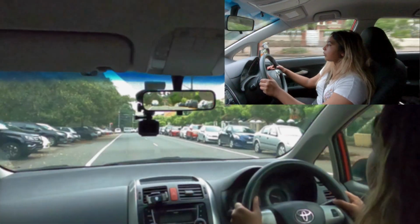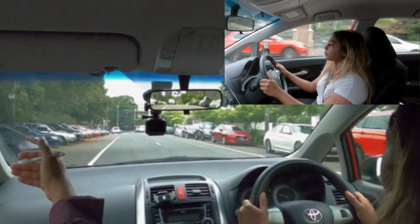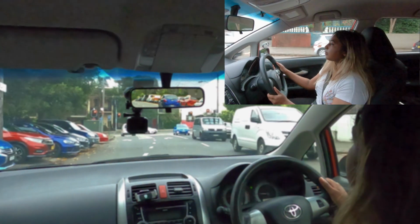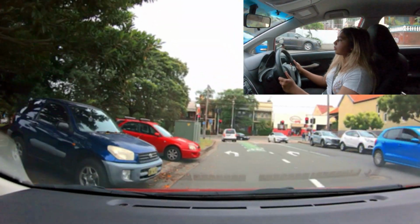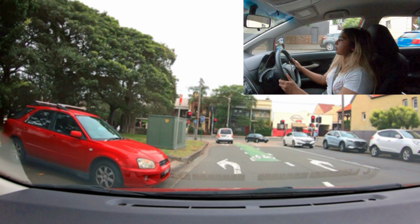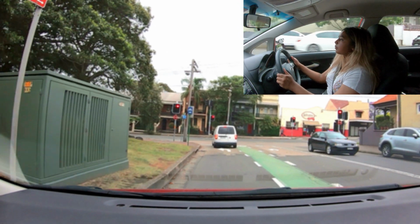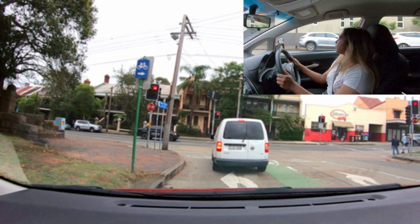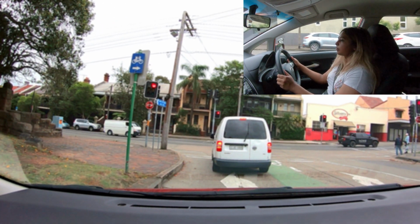Following sets of traffic lights coming ahead, you will be turning left. And then the following sets of traffic lights after that, you will be turning right. No way. She's very close to the parked car, as she prepares for the left turn. To avoid a collision, the examiner was ready to hit the brake. It's an error with the road position.